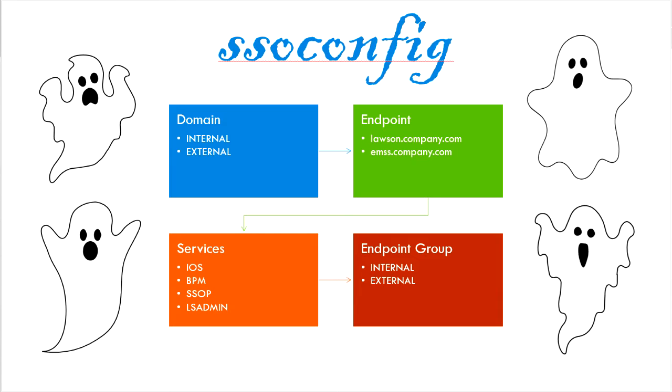So once you have a domain, then you have to specify an endpoint. An endpoint is a fully qualified domain name as to where your web traffic is coming from. If my internal server is called lawson.company.com, then I would create an endpoint called lawson.company.com. That's what you're going to currently see now. As I go to set up my external, I may want to call it EMSS or ESS or my portal, whatever your branding is for your employee self-service.